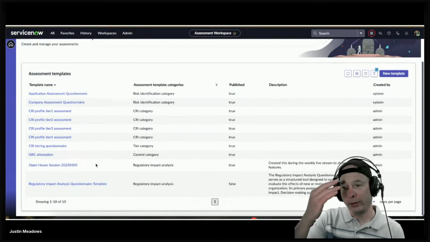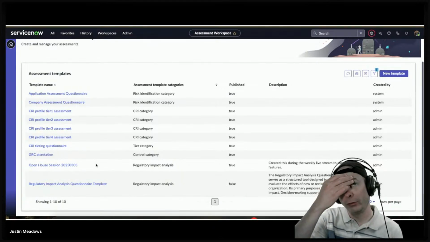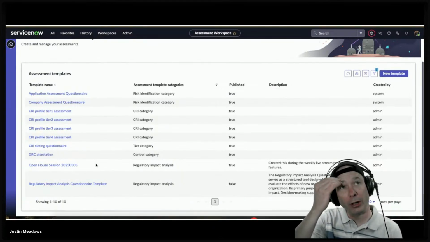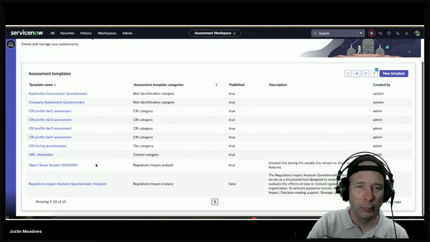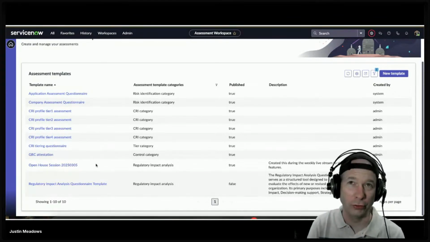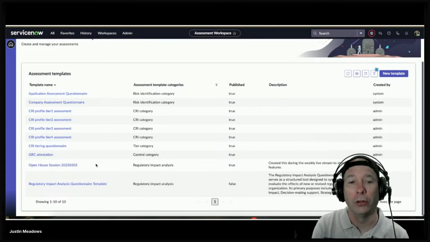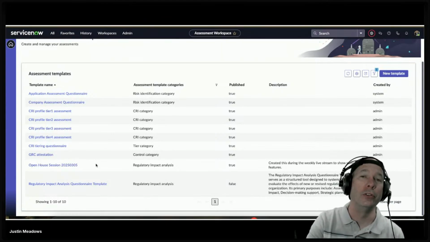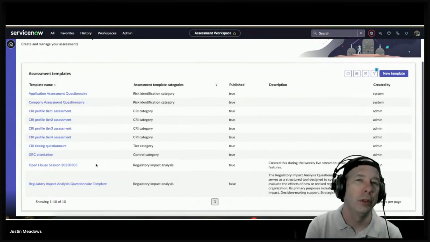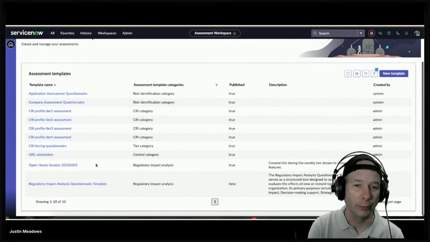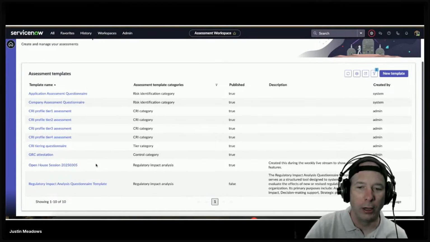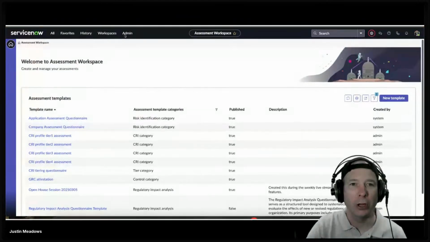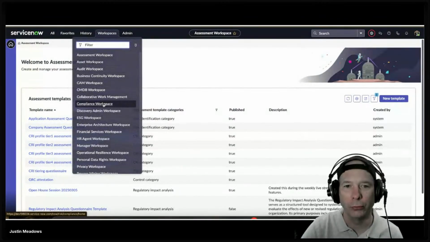And I should have said, this is early access, but the store apps are published and compatible with previous instances. Like my customers' instances, like Washington or Vancouver, and they're already seeing all of the stuff that I'm showing you here. So you don't have to be on Yokohama for some of this. But usually right before a release goes generally available, there'll be one last sweep of fixes. So maybe there will be some fixes in this one. But all right, let's head over to compliance workspace.